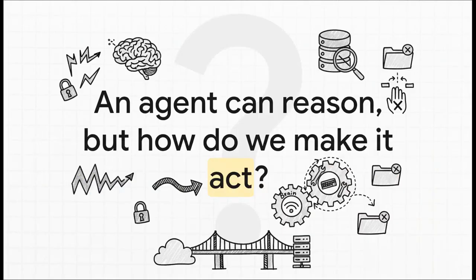And this is the core question, isn't it? We have this agent that can think, but its thoughts are basically trapped. It can't just go and query your company's database, or hit your private APIs, or mess with your local files. So the real problem is, how do we connect its amazing brain to a set of hands?